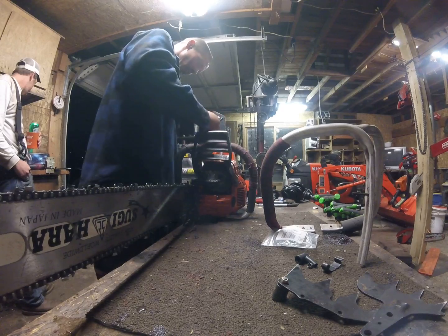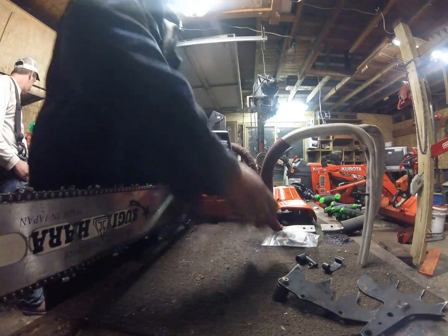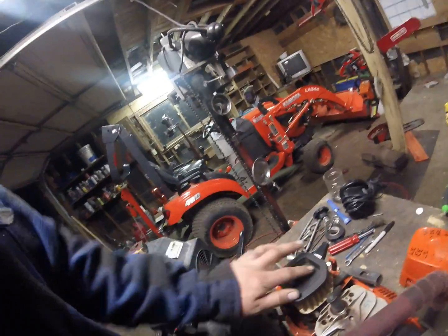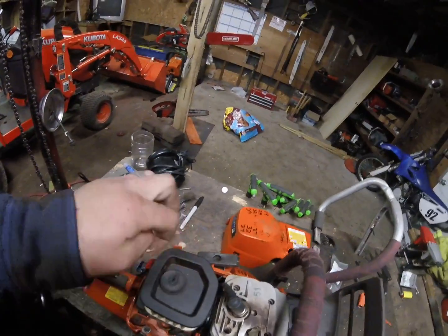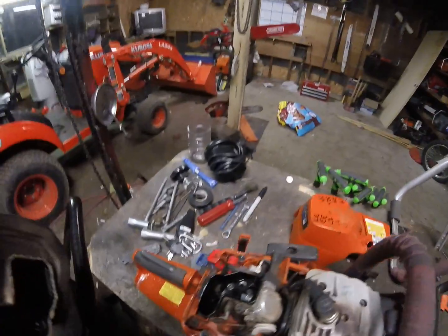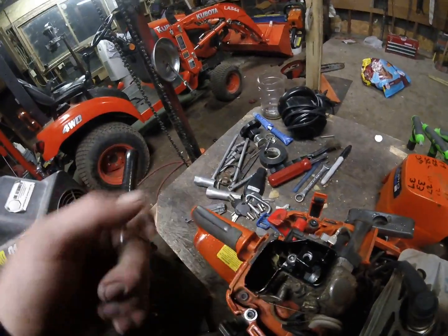Take a look at the internals a little bit. Got a quick change air cleaner. I don't know if anybody else does this. It's good practice. I do it. I close my choke, which closes the flaps in the carb, in case when you pull the air filter off, something happens to fall down in there, you can get it out before it falls clean down into the carb. That's a good example right there. You might not be able to see it. There's a little speck of sawdust right there that fell out.